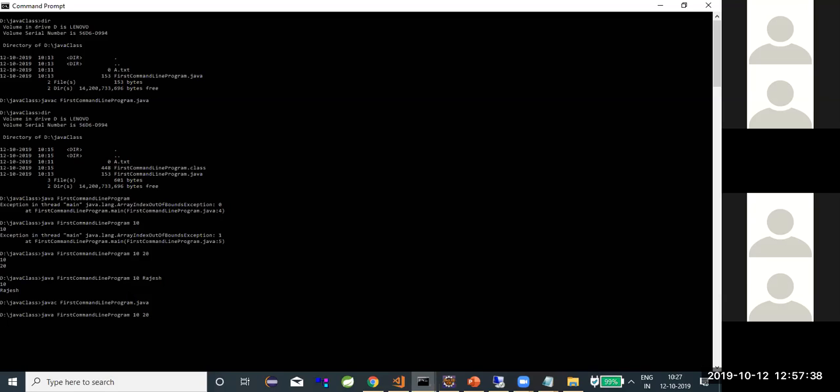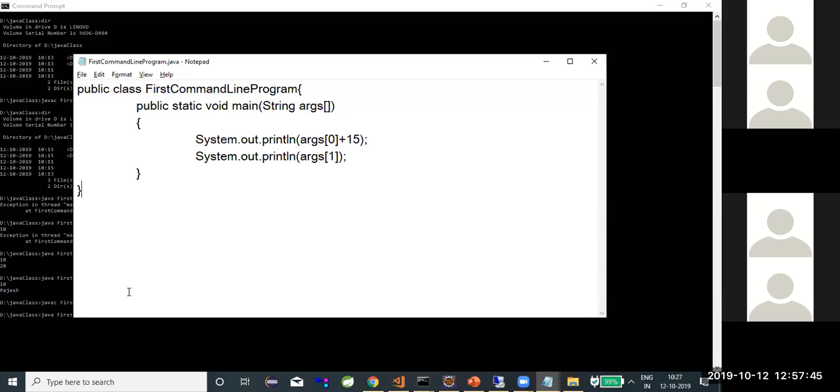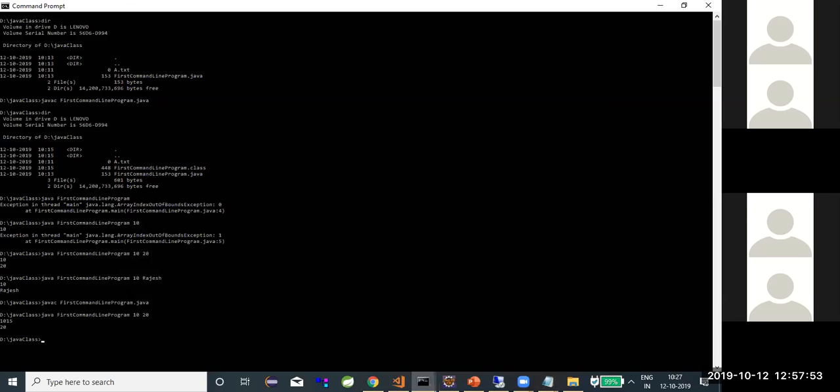You know what will be the output of this? Can you tell me? 10 plus 15, that means 25? No, it's not giving 25. It's simply concatenating: 10 and 15.